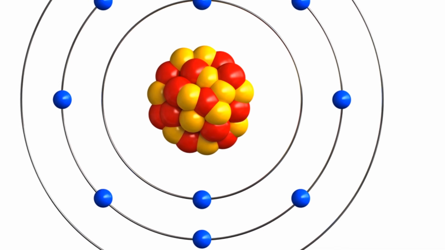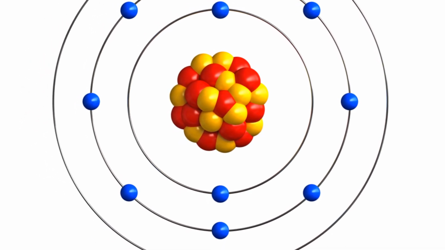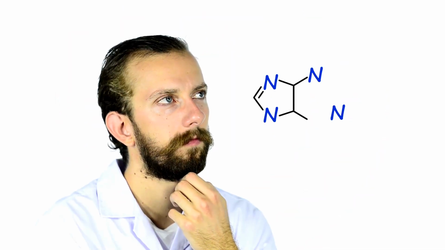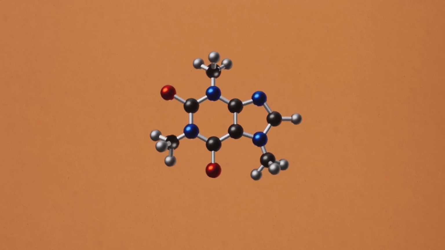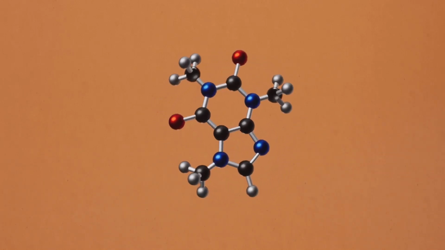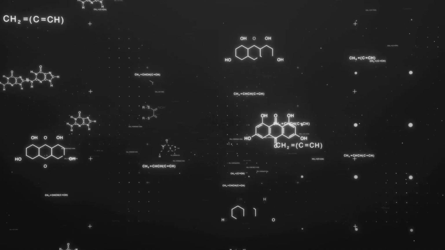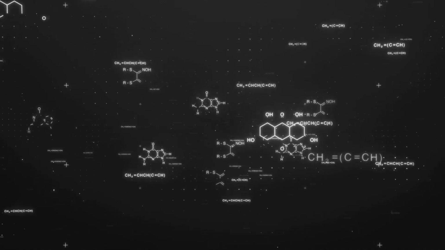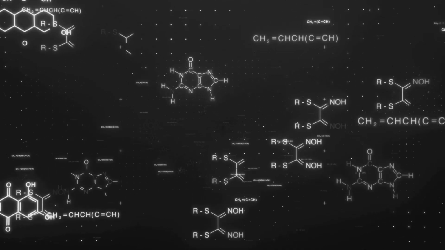Nitrogen's atomic structure includes 7 protons and typically 7 neutrons in its most stable isotope. It has 5 electrons in its outer shell, which makes it trivalent in most chemical compounds. Because it needs 3 additional electrons to fill its valence shell, nitrogen commonly forms 3 covalent bonds. This gives it a great deal of versatility in bonding and allows it to be part of a wide range of molecules, from the inert atmospheric N2 molecule to complex organic and biological compounds.